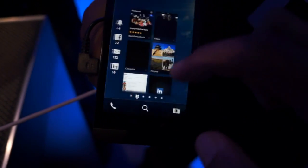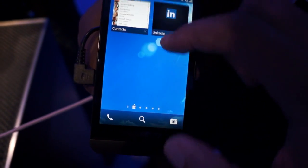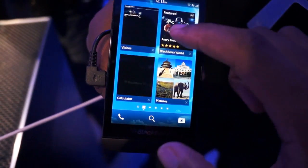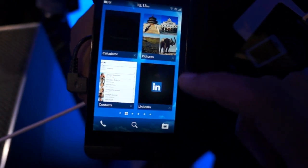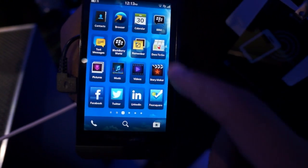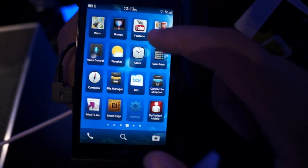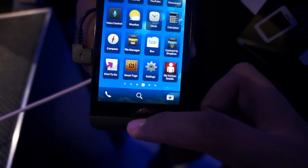Aside from that, once you swipe up, it brings you to your active apps. So these are the apps that I've had open recently. If I don't want to see something, I just tap it to go to it, or I tap the little X and it gets rid of it, and it goes to the most recently active app that you've had open. So I can switch back to pictures, or I can just go and browse through my normal applications. So no, there's no home button, but you get used to the flowing between the different things. You're going to have to get used to the gestures.